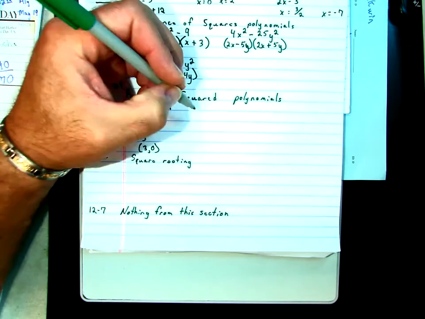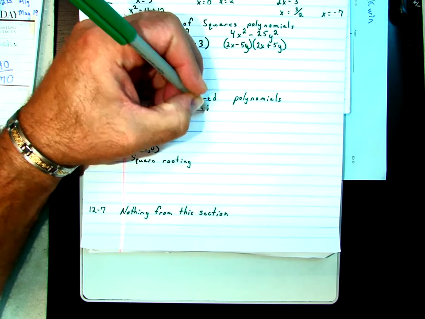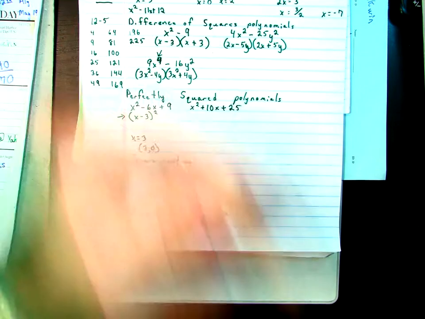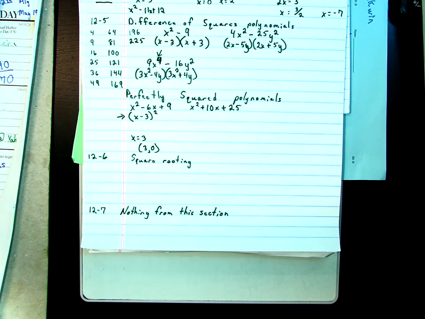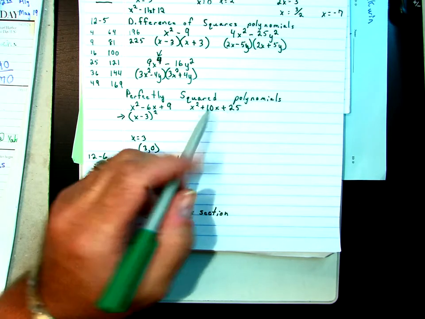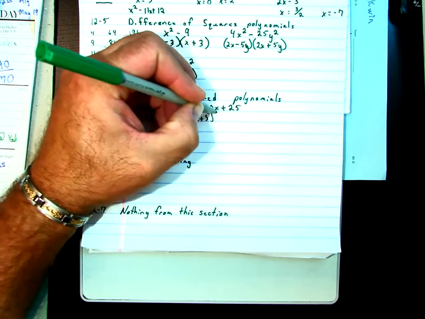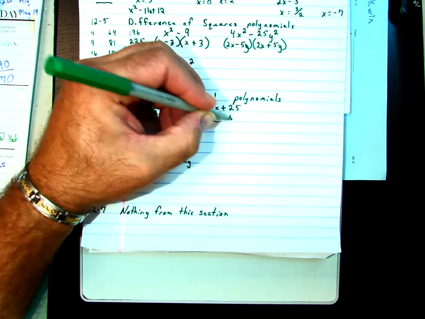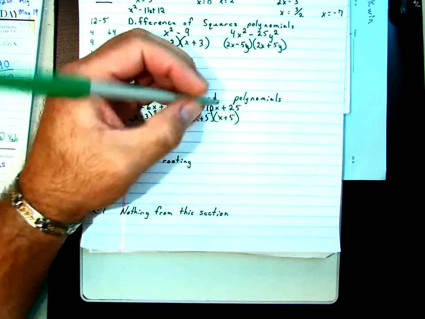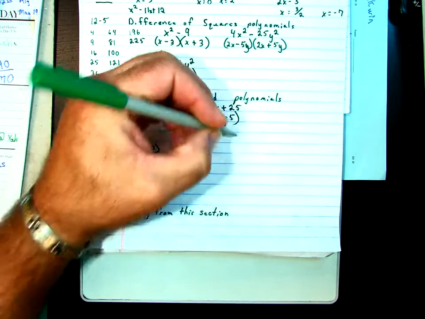Now this happens for any of these. We'll do x squared plus 10x plus 25. So I realize that this is perfectly squared, which is 5 and 5, and that adds to 10. So again, this is x plus 5 and x plus 5. Now you can still go back and do the factoring rule if you want, that's fine. But then you have to realize that the answer would be x plus 5 squared.